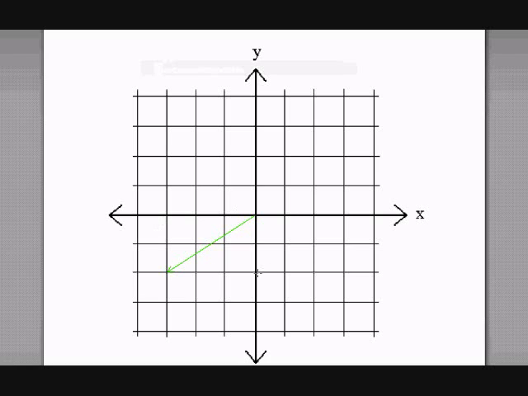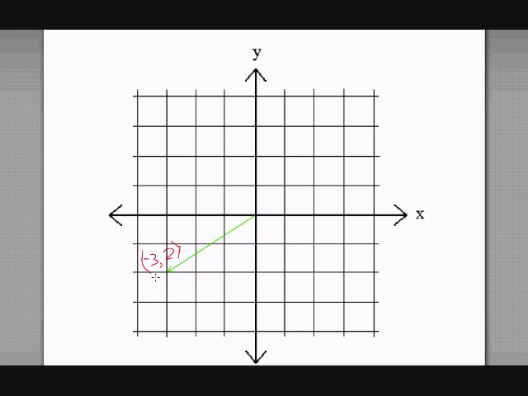Now, it goes in the x direction -1, 2, 3. It goes -3 in the x direction, so this point is -3. And then you could also take a look at the y direction. It goes down 2. And you could say that this vector is a -3, -2 vector. And that is just describing this. Now, once again, the tail of your vector is at the origin, but your head is going to be at this point.